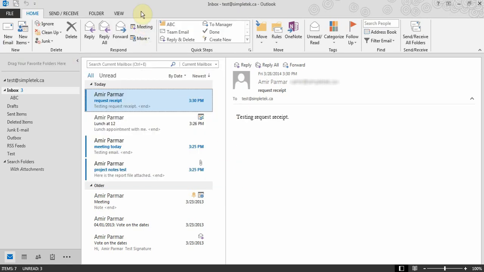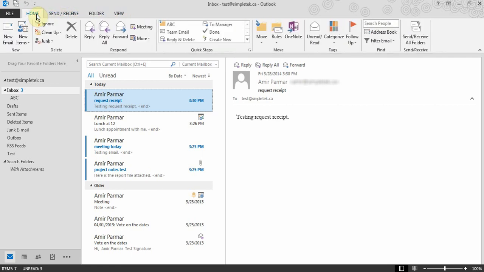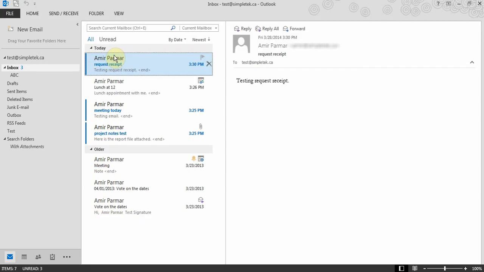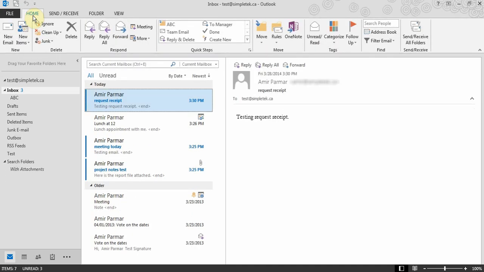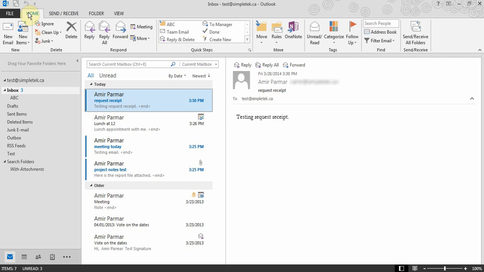Okay. And we'll just talk about some more options that you can use to make it look the way you want it. So the first thing I want to talk about is that you need to start understanding the ribbon system, and these words are called the tabs: folder, view, home. And if ever you make a mistake of double clicking on them, you'll find that the ribbons go into hiding. So if you make that mistake, double click again so that the ribbons are always there. You never need to double click, you just click it one time. Okay. And as soon as you do that, all your emails will start to come.